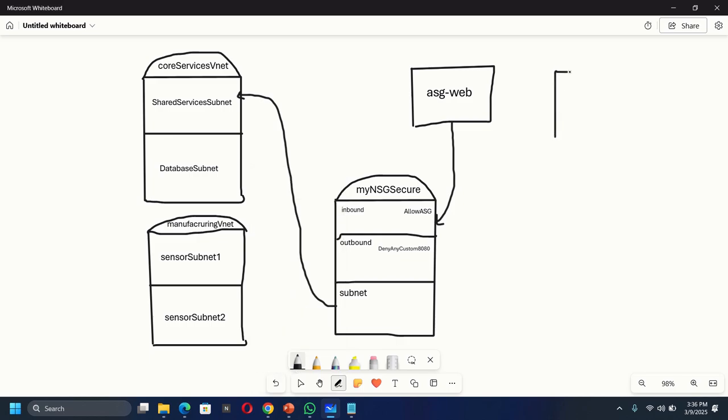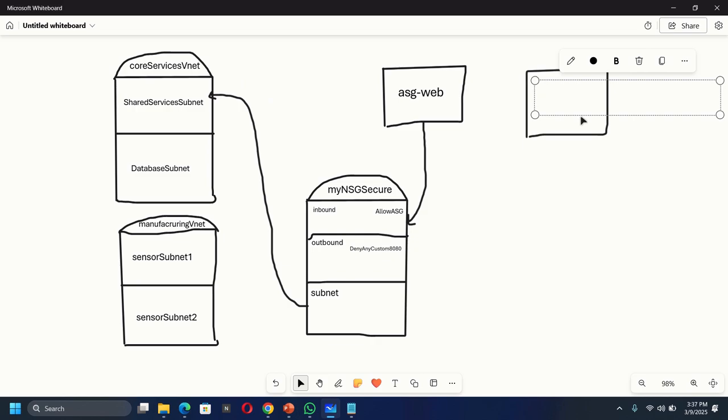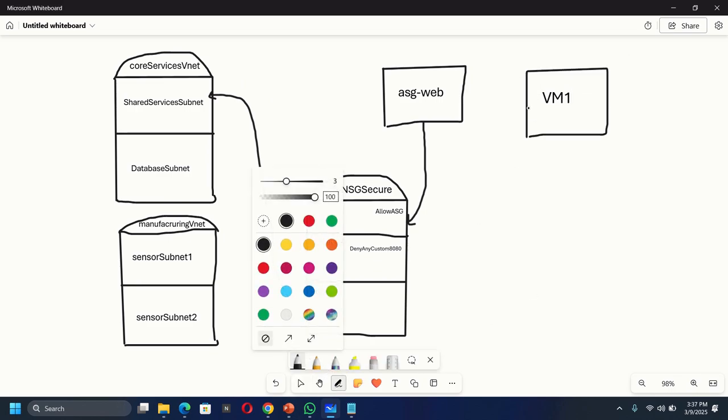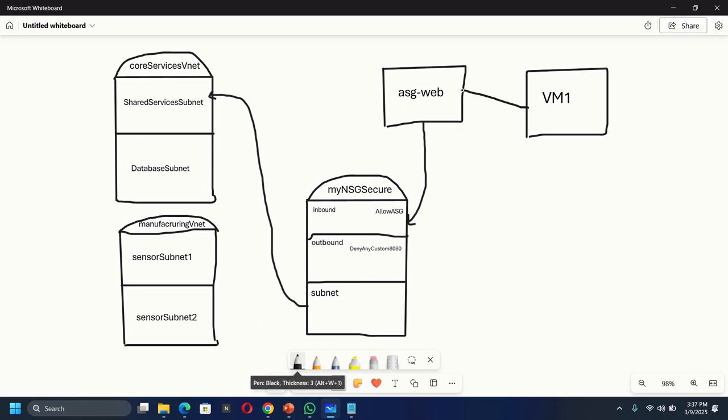So at this point now, I now have this. This is the virtual machine. I'll call it VM1. And there is a link between this and this. Yes, there's a link between this and this now.